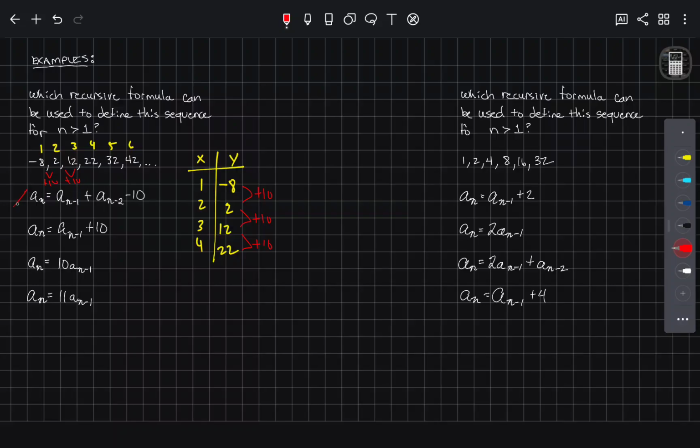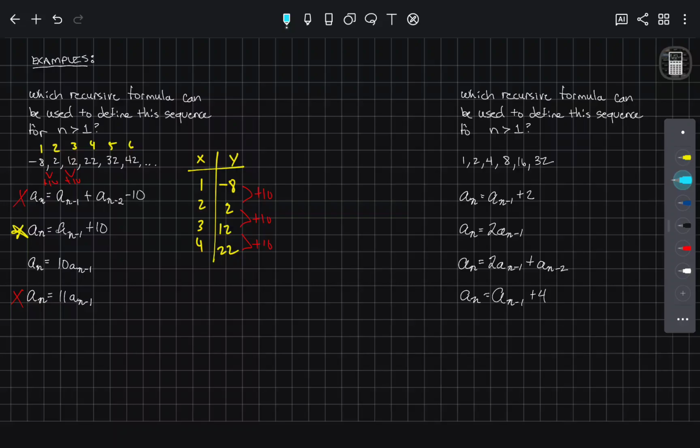So I'm going to go ahead and just assume it's not that one, because what we're trying to do is eliminate something. So I know it has nothing to do with 11 either, because I'm seeing that it's growing by 10. So I'm leaving the only two that are growing by 10, plus 10 and a factor of 10. Now we can just take this second one. I'm going to put a star next to it. And we can take any of the terms and plug it in.